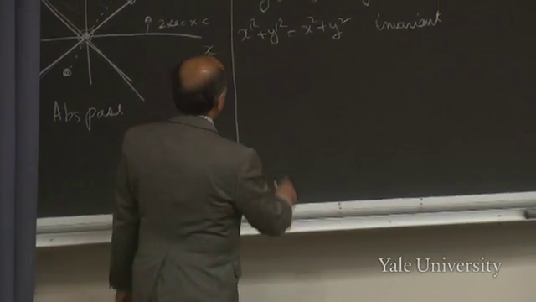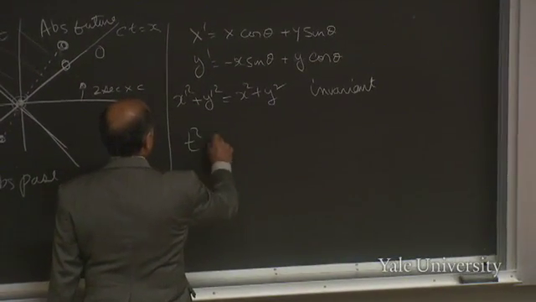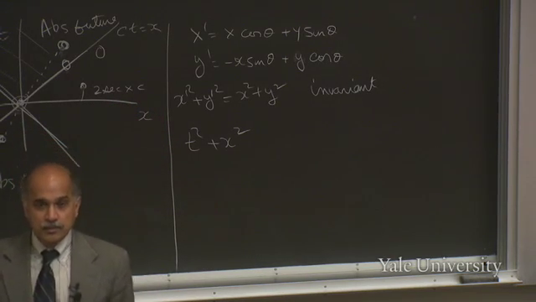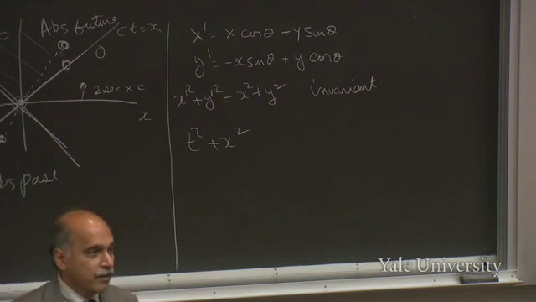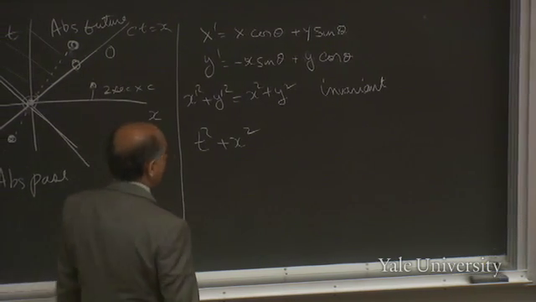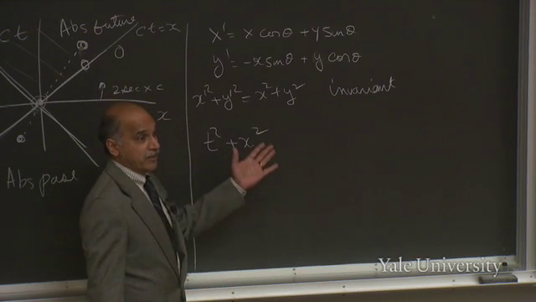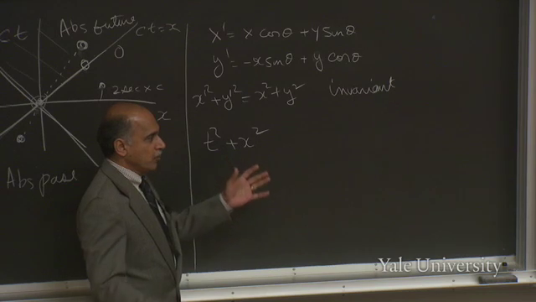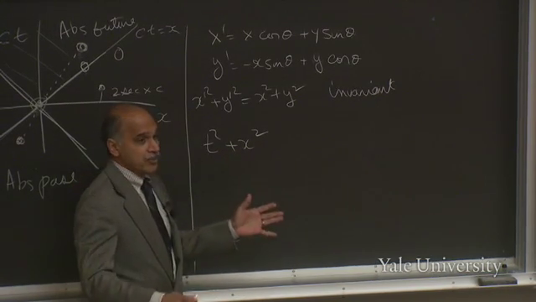But even before you do that, you should shudder at the prospect of writing something like this. Right? What's wrong with this? Good. So everyone's on top of the units game. So you cannot add t squared and x squared. There's no way this can be anything. So we know how we have to fix that. We've got to have either both coordinates in space-time measured with lengths or with time.